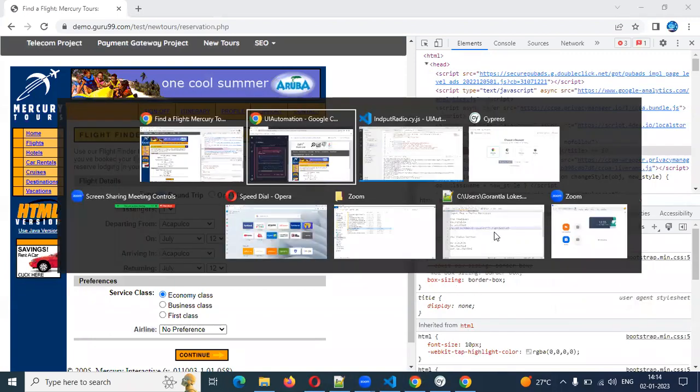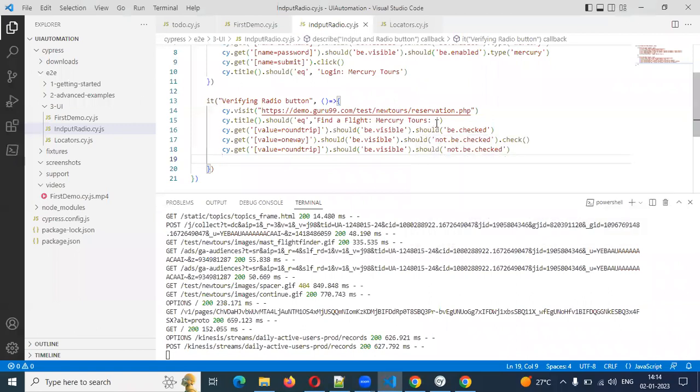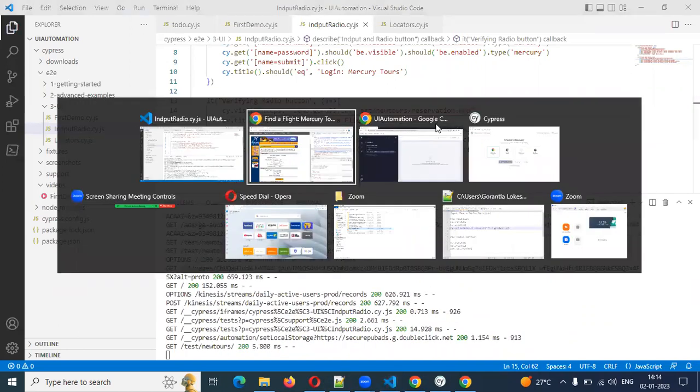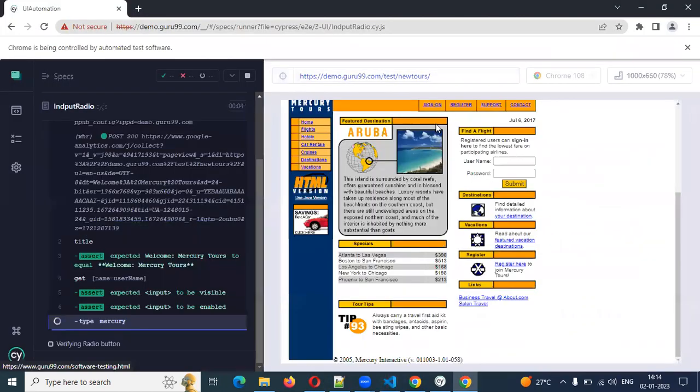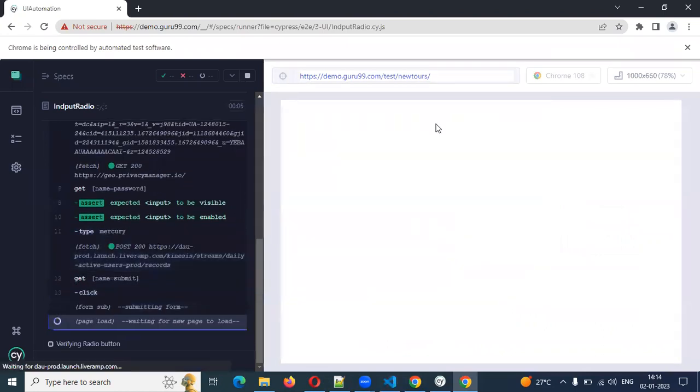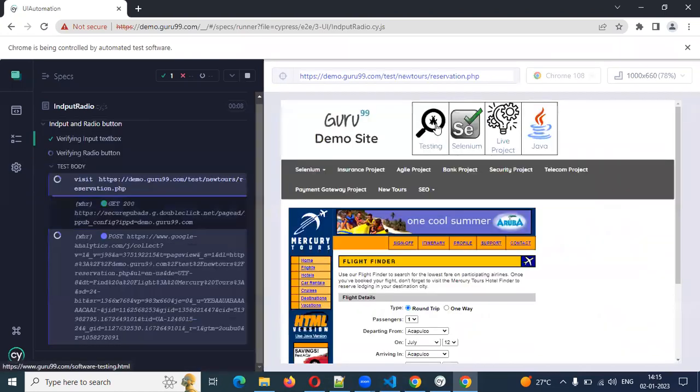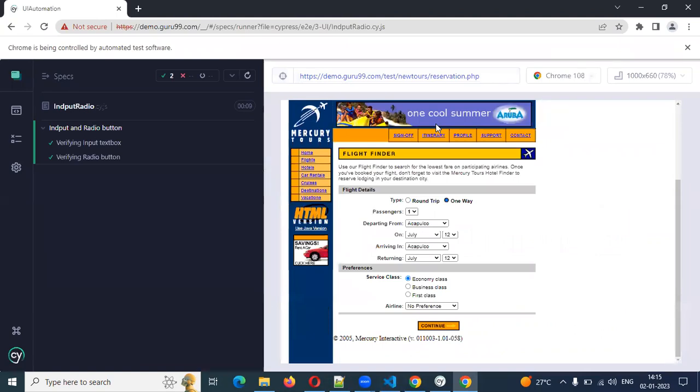The title is correct only. Maybe there is a space or some difference. Now it is verified. You can see one way is clicked and round trip is not clicked.